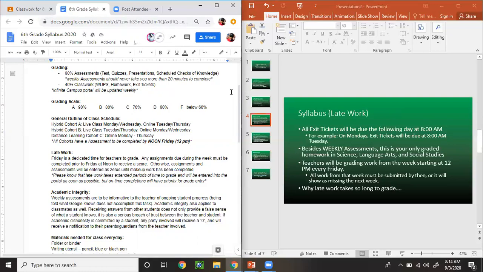So if you do turn in something past the due date and you're wondering why it's not showing up in the grade book, you have to understand that it is very difficult for your teachers to get those things in after they've already gone through 100 other students' turned-in work in that category. Okay, we will get it done. It's our job, but please be patient with that. Okay, it's going to be our mission to do our best with it this year, but it is still not easy.